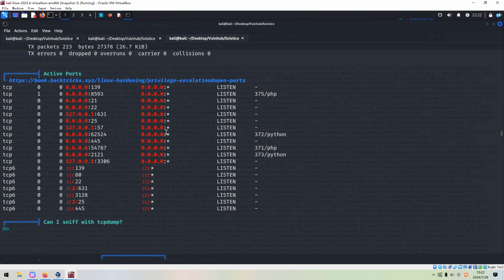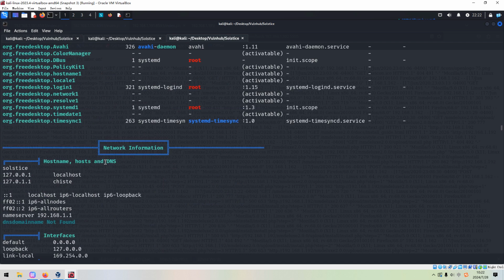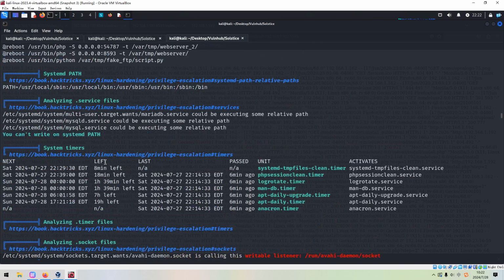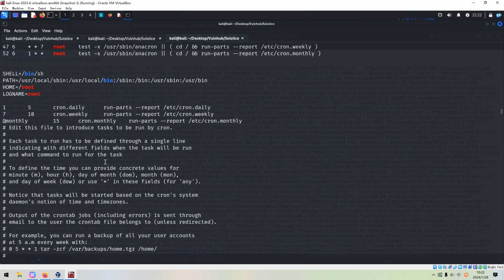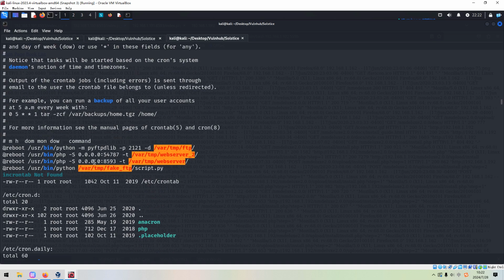Port number. Even we can discover this port number. And also this port number is accessed locally. Cron job information.